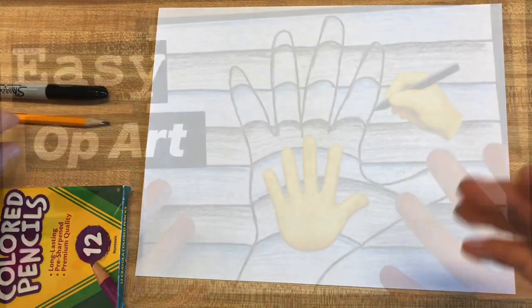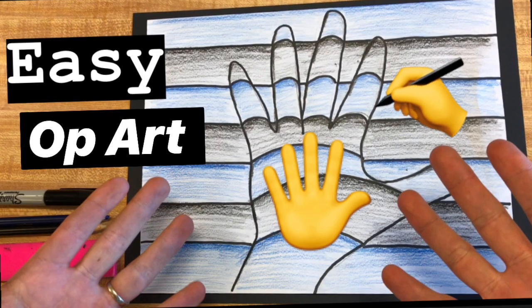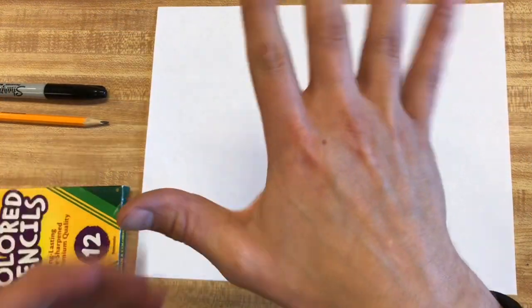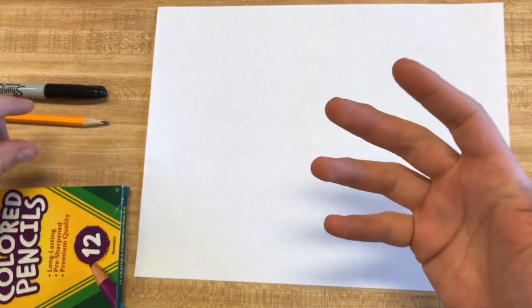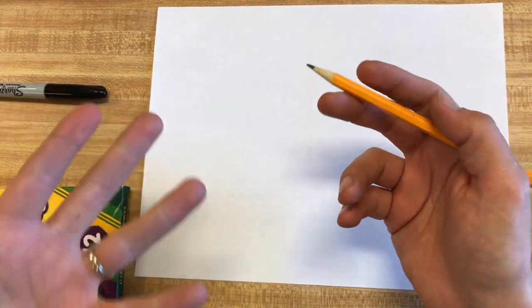Hey guys, welcome and happy art day to you. I got a project that is really simple - it's making a three-dimensional hand, kind of like an optical illusion coming off the paper. It's really fun and simple, and you don't need any certain supplies. Pencil, sharpie always makes it look better, but you can just do it in pencil with any supplies that you have.